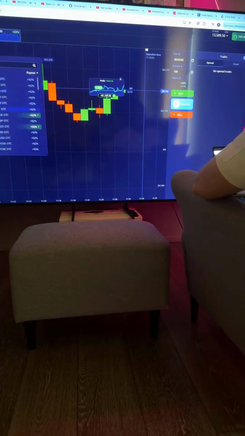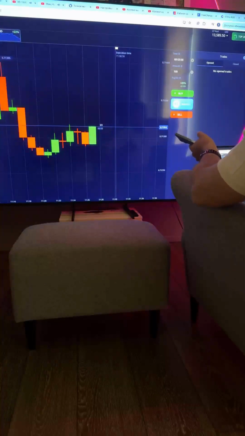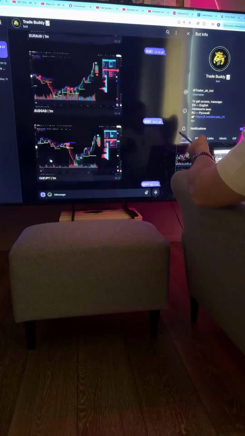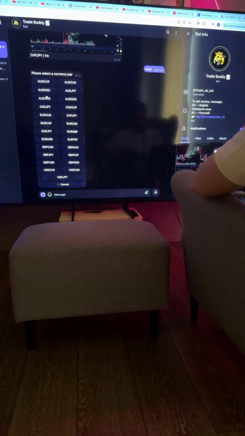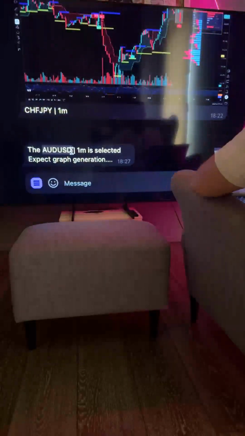In any case, my goal is to show you how to come out ahead over the long run so that if you ever face a tough market, you'll know what to do. The next currency pair is AUD USD, Australian dollar to US dollar. AUD USD is in frame M1. I'm requesting this currency pair on the bot. The balance doesn't allow it.